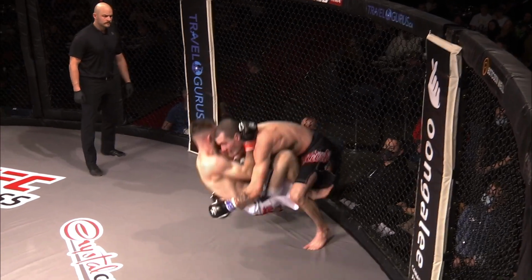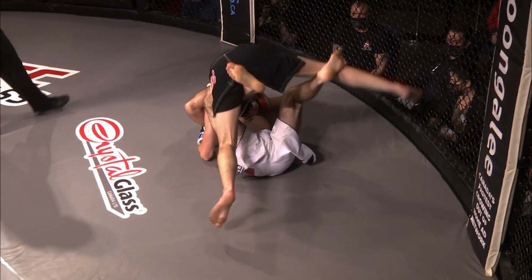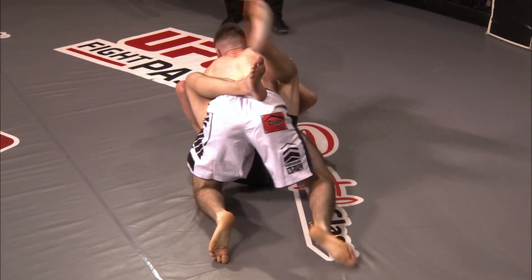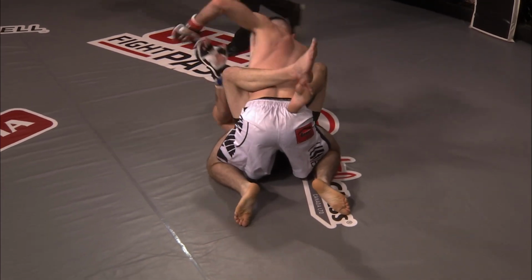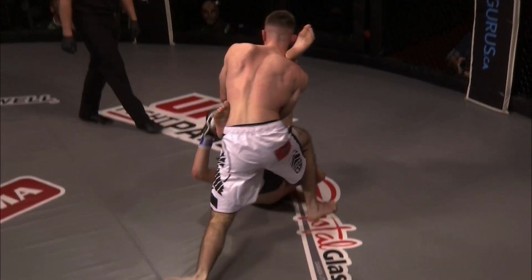I was very impressed with Carroll as he was touching up his opponent. Bold move to pull butterfly guard, in my opinion, especially with the lack of ability. But I have egg on my face as he hits that beautiful butterfly sweep. And maybe that's the thing. He's just like, I know I'm good here. I don't care. I'll pull that butterfly. I have that double overhook control. I'll sit back and hit a nice, beautiful sweep.